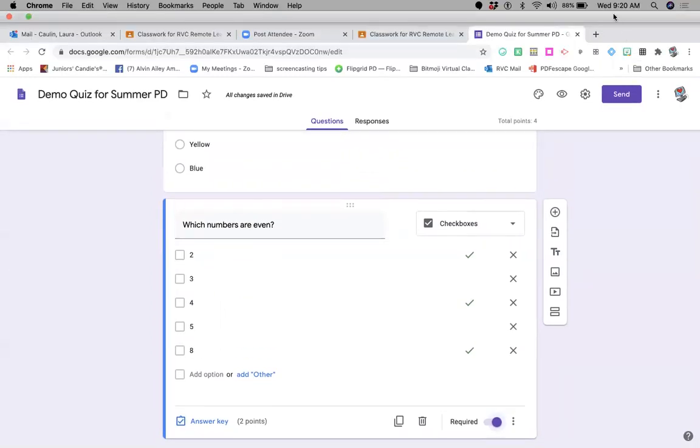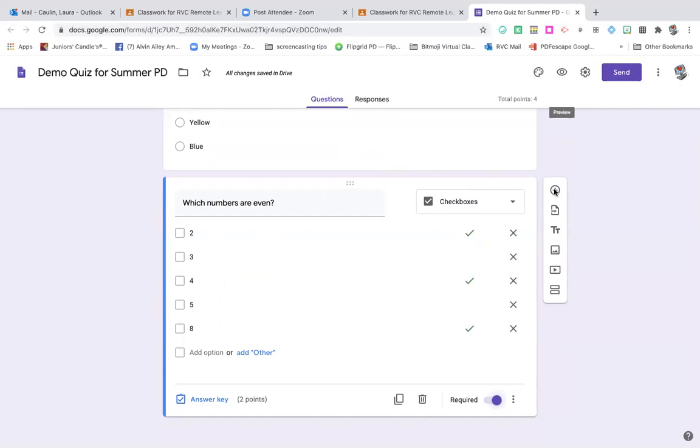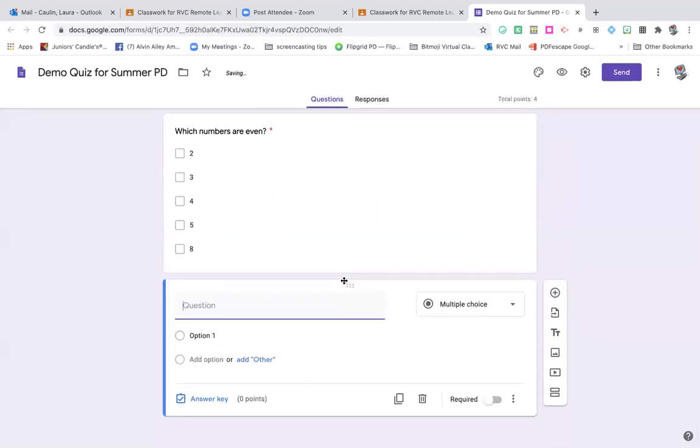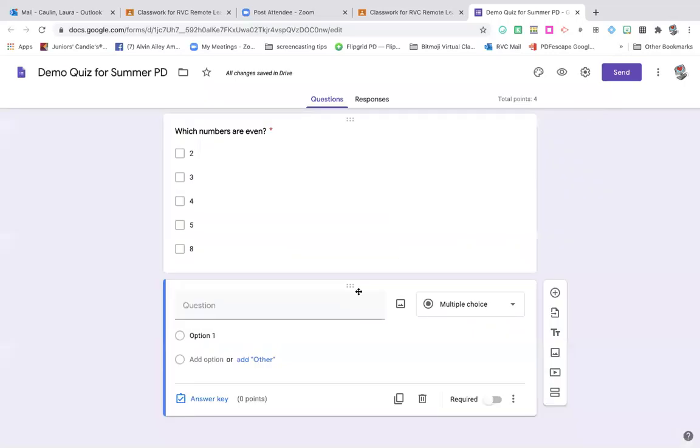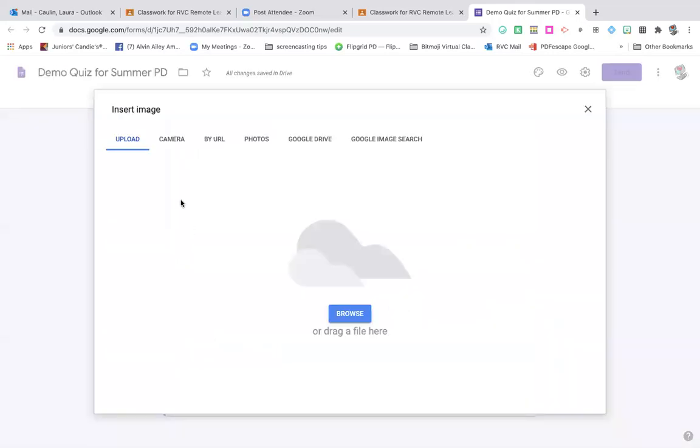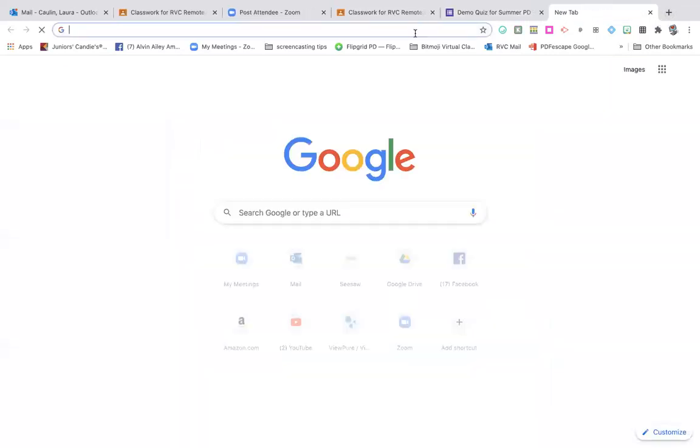So now, let's say I'm going to do another multiple choice. There's two cool ways you can use images. So in the question, you could put an image. Now look, I clicked on it, and I didn't tell you what I was doing there. Here's the question. Here is an image. I can put in an image. Now, I could find an image, save it to my computer, and then click here and upload it. So let me show you that way.